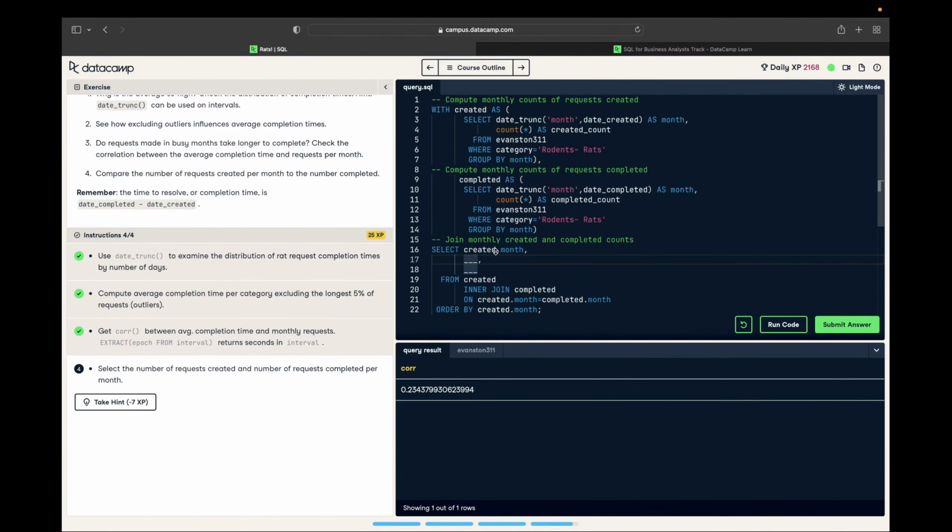Okay, so created count, and then it is completed count.